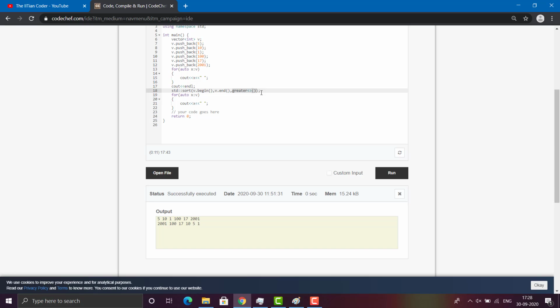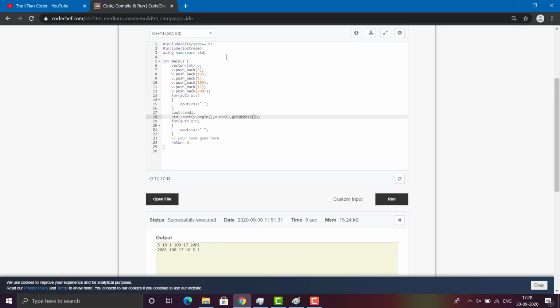Like you can pass here whichever function you need and it will sort the vector according to that. So this was one thing I needed to tell you. The other thing is, you can declare a comparator function above with the options A and B, and then return A if A is less than B and return B if A is greater than B. That you can do.